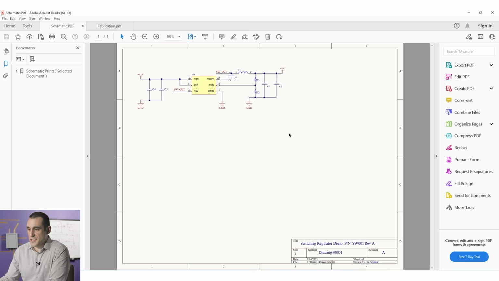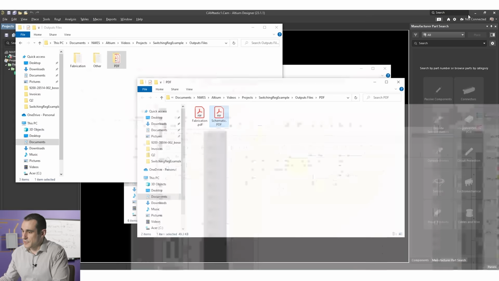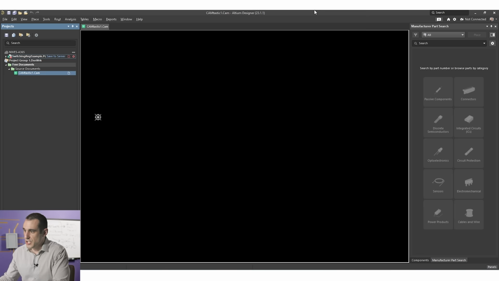Now, when you have the schematics, like this document here, you could go back and reverse engineer all of this just to get to the schematics in your CAD tool. So you would need the schematics and then of course the BOM. As long as you had those two pieces of information, you can then reverse engineer just the schematics. Now, what about the PCB layout? So that's where you need to go back here into something like CAMtastic and then go through an import process to get all of the copper layer data into this project, and then you can export it to a PCB.